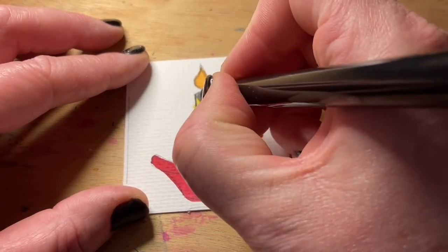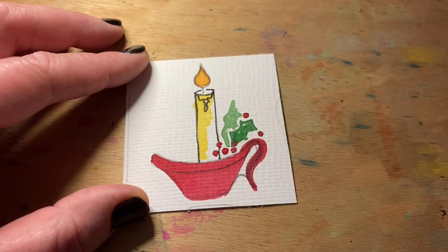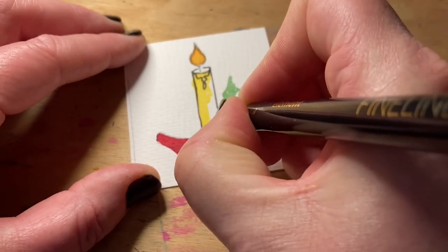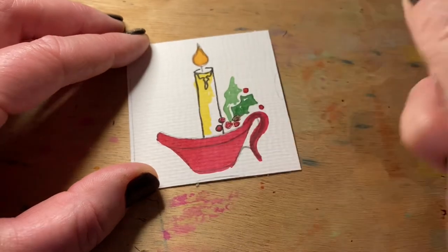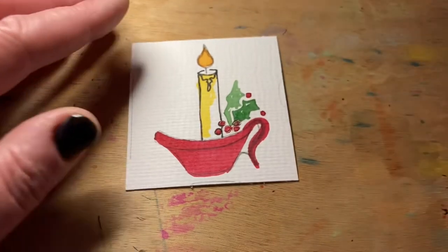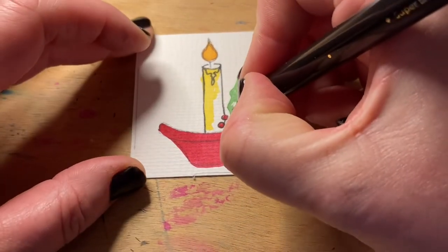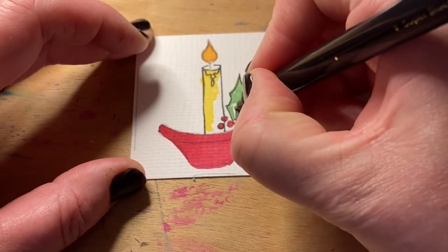And we can also just put a little drip on there as well that's running down the candle. We can sharpen up our little holly berries. And we can also come around the outside edge of the holly leaf.